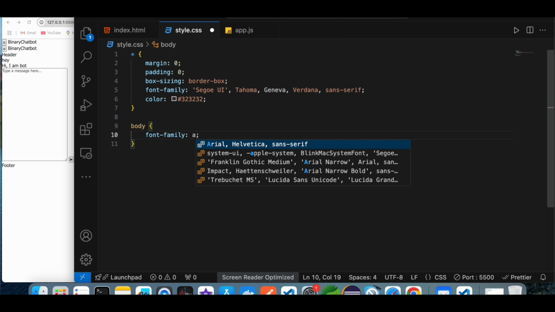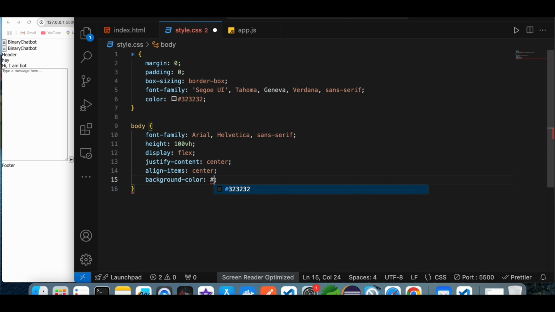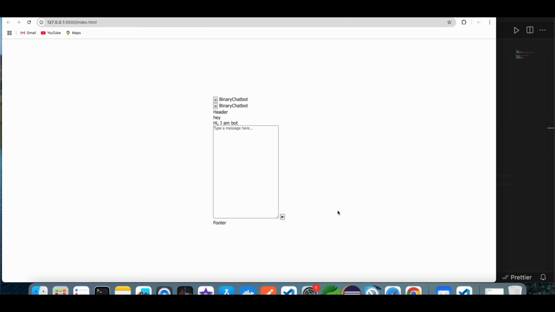So for body here I also define font family. Height I want 100vh because everything should be visible on the whole screen. And justify content center, align items center, background color white.